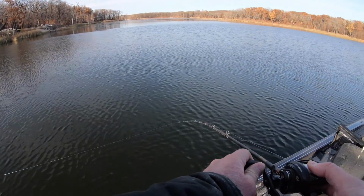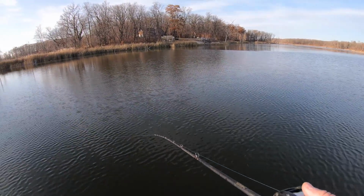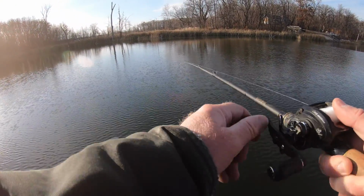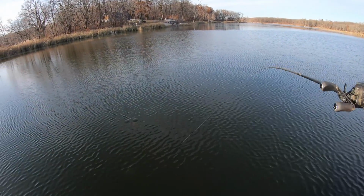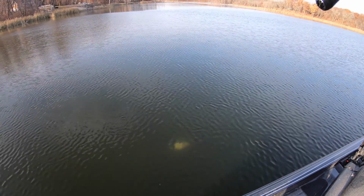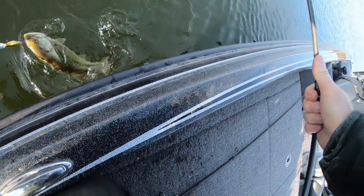There. Oh, that's big. It just mushed into that crank. Oh, it's a beautiful one. Barely hooked.